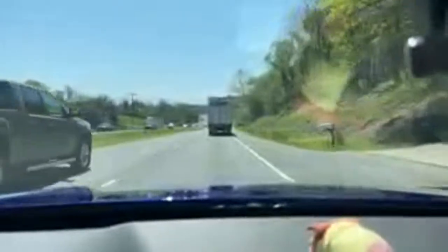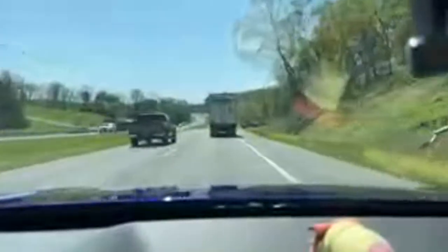But yeah, the lane assist thing is really nice driving down the highway. This car, I'm less tired after driving it. It's just such a comfortable car.